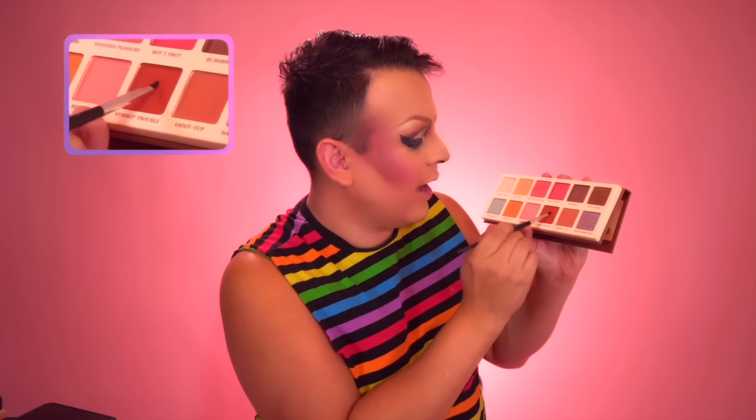Let's do lips. I also have another product from Trixie, so I'm going to use Trixie and Daphna again. I want to try out her lippy which is Eden — so pretty. It's a really pretty nude color. I've been wearing it on the road recently and I've been obsessed; it's become like my new go-to. I used to use Junebug a lot from the Juno Birch collection, but this one has been taking the slot. Let's trace out our lips. Let's go in with the Horse Girl palette — I think Stirrup Trouble would be a good lip color. That would definitely be a great lip color.